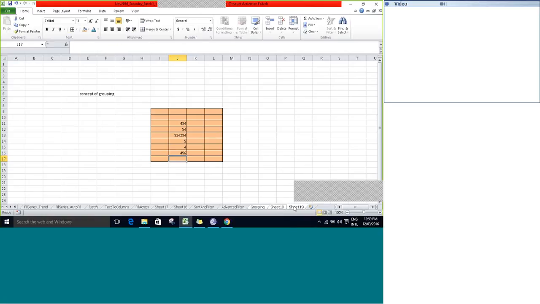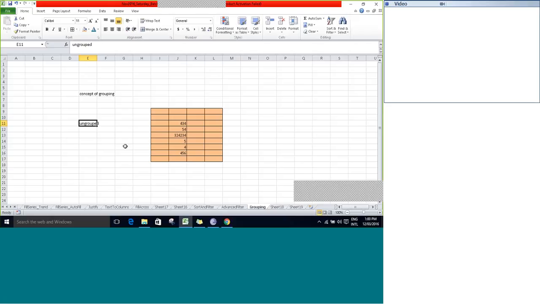Similarly for Sheet 19. If I right click and ungroup the sheets now and do anything in the sheet, and then check the E11 value in Sheet 18 and Sheet 19, you cannot see those values. So this is the use of grouping.